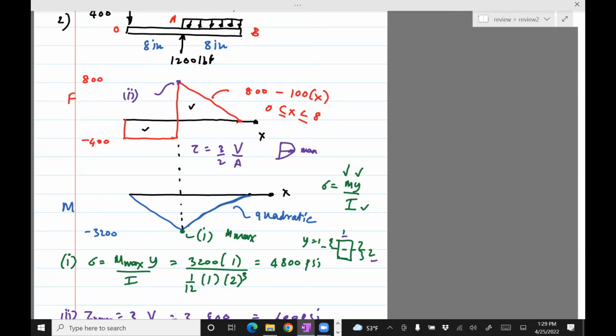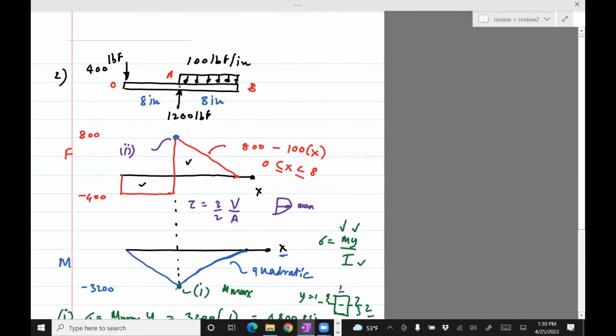You can see that a good candidate for the maximum shear stress is this point. In fact, I think that's the only point where you can have maximum shear stress, because along the length x, the maximum shear stress will occur there because V is max and M is max, and sigma depends on M and tau depends on V or F. But we know that it occurs here, that is the middle. Then the other question is, this is the cross section. Where will the maximum occur? Will it occur in the middle or on the edges?